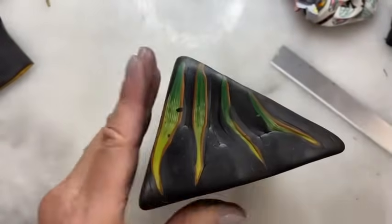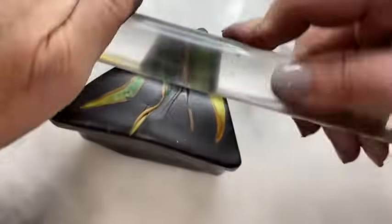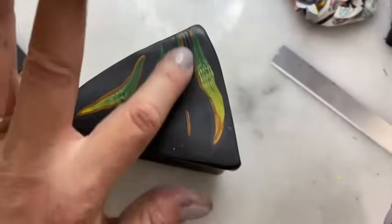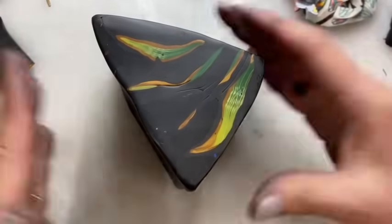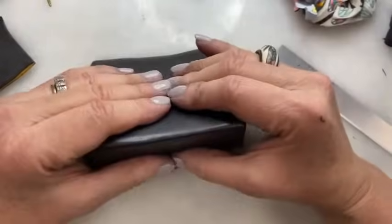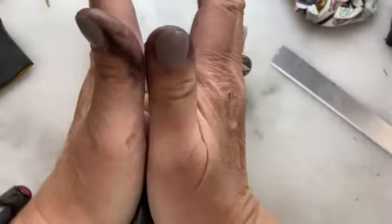All right. Now, every now and then, I will roll this flat. Because I think you bring it back down to the same level as much as possible. You see, this is all the way in. Do your best. And I think that the packing clay will help pull the green clay up with it. But there will still be quite a bit of waste, I think.